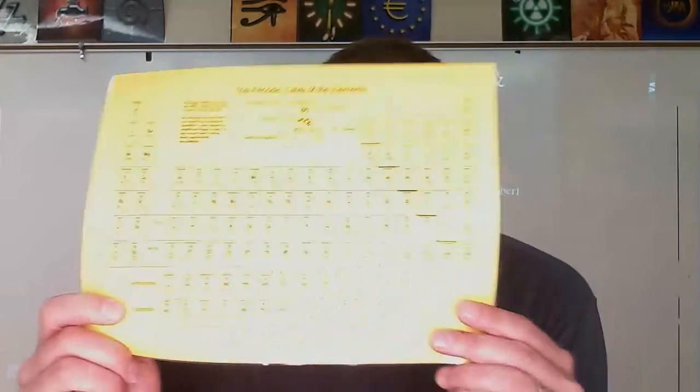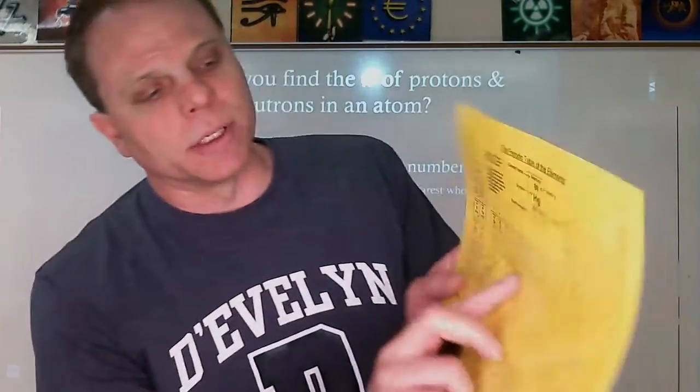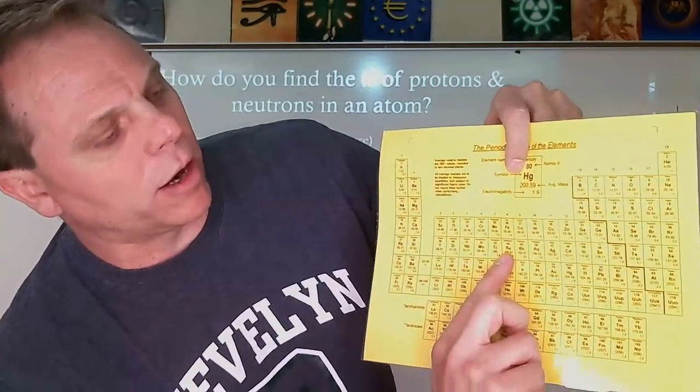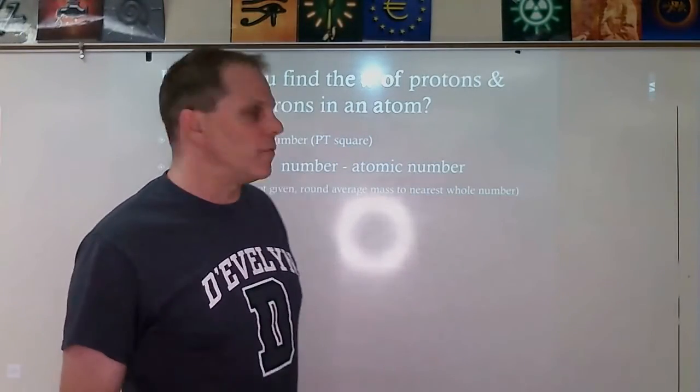So you're like, what's that average atomic mass? Well, it's the number underneath, okay? It's the number on the bottom of each of these. Some of those are going to be decimals, right? So let's say we're looking at ruthenium, 101.07. Just make it 101, right? And then subtract from there.